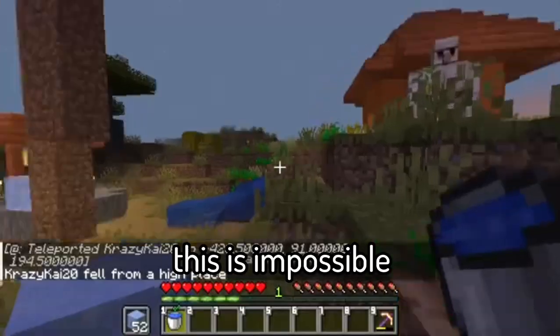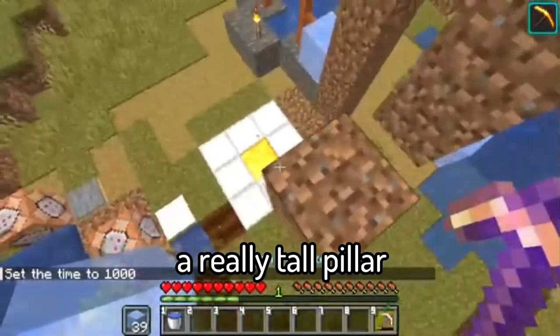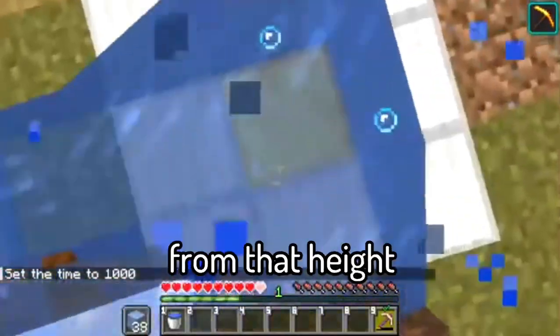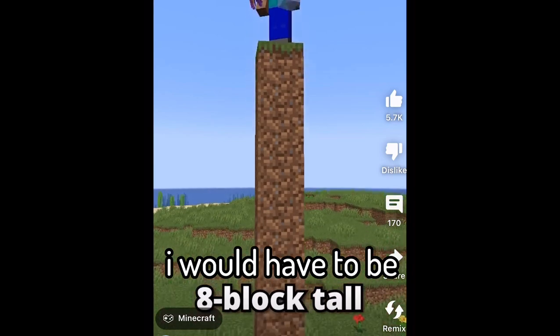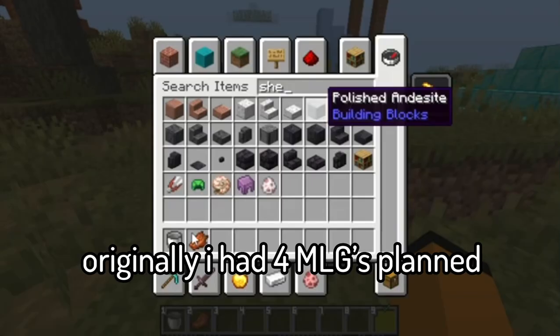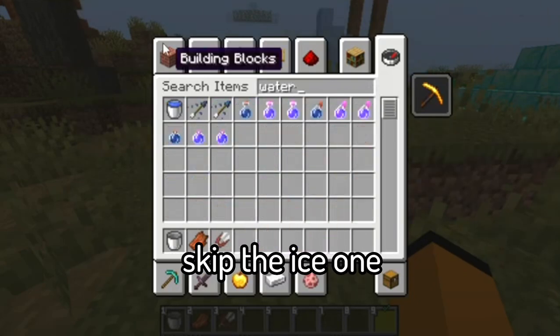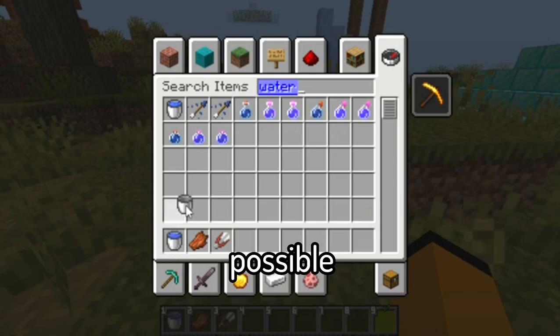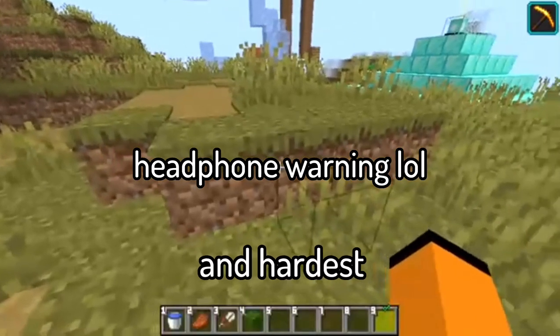I think this is impossible. You see, I was attempting this from a really tall pillar, and it's actually not possible from that height. So, in order for me to actually be able to do this, I would have to be really low, and that's just not gonna work. So, originally, I had 4 MLGs planned, but we're going to have to skip the ice one, because it's just not possible. So now it's time for the last and hardest MLG.